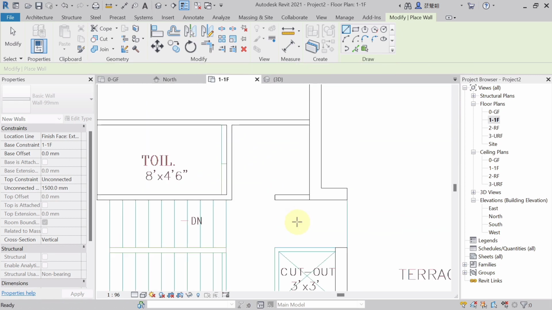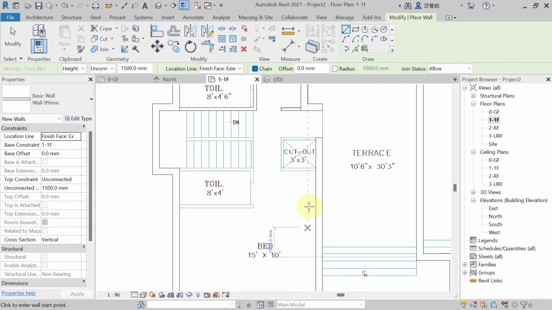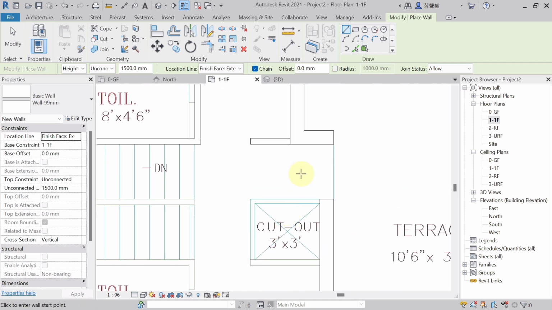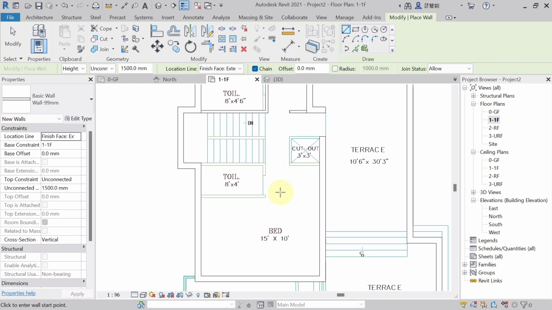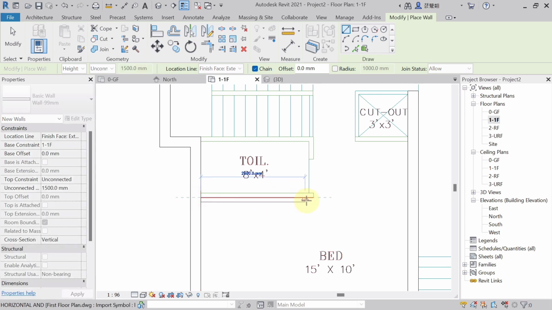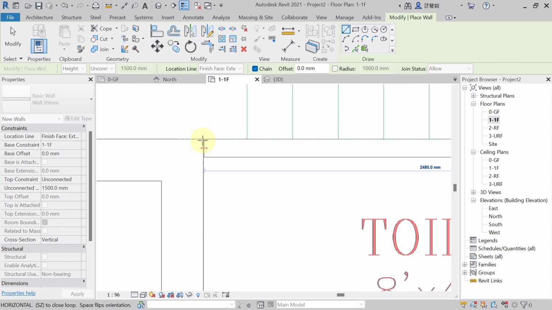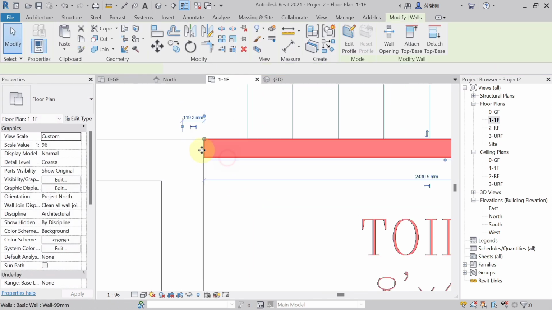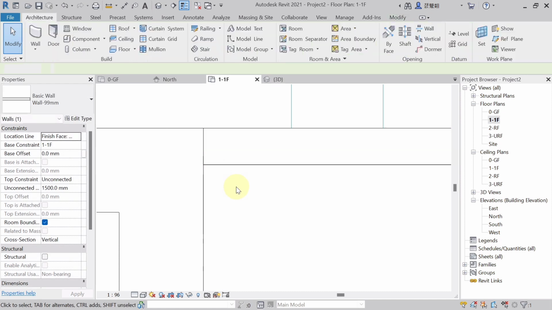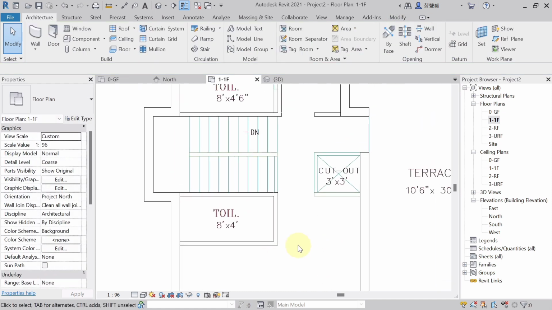Okay, so we have created it. Now any other wall, this OTS. So I think the thickness of this OTS wall is different, but first draw the 99 mm thickness wall. Okay, so here I have drawn it, you can see. So you can just match it automatically. Revit will take it like this.